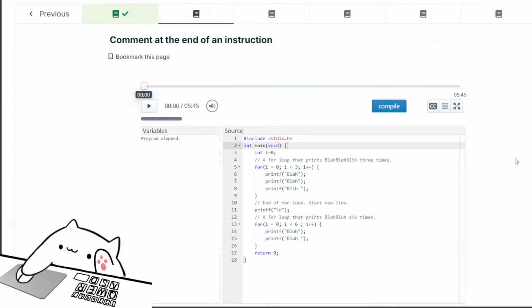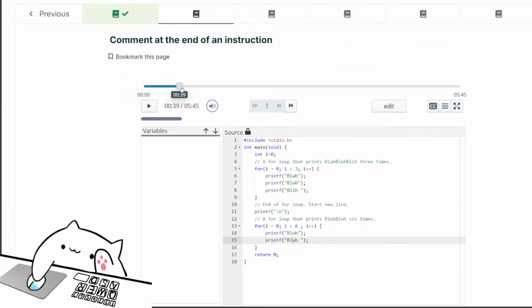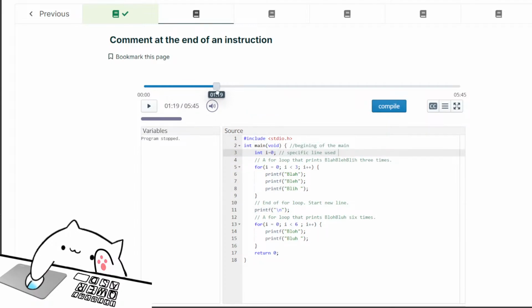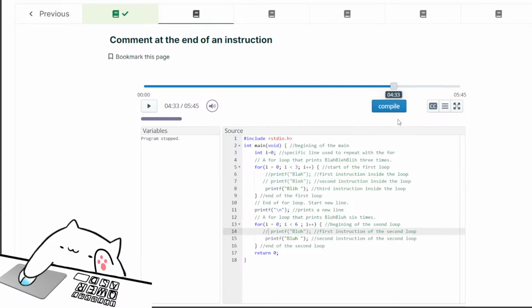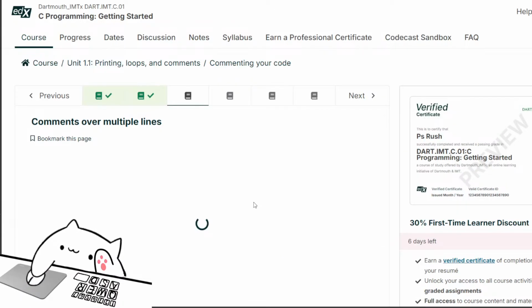Comment at the end of an instruction. Okay, double slash. Comment over multiple lines.